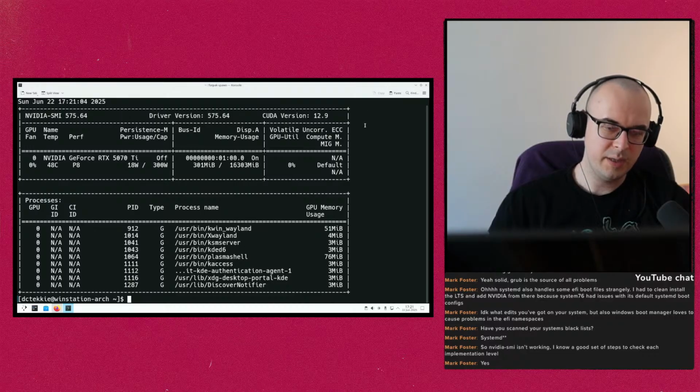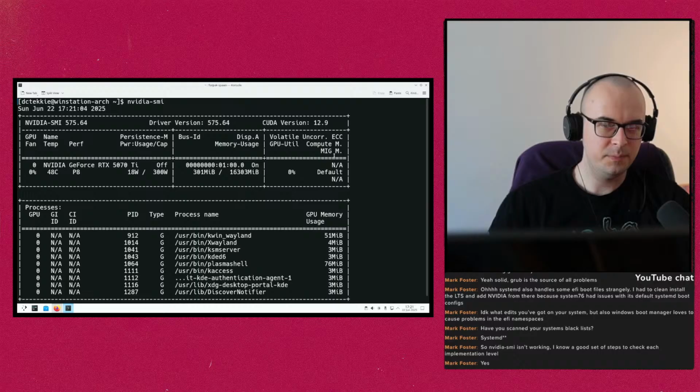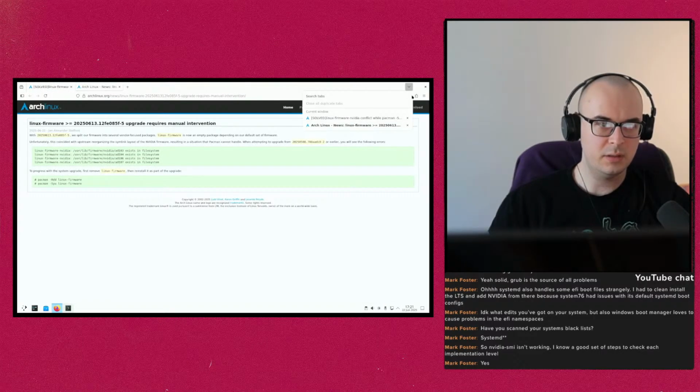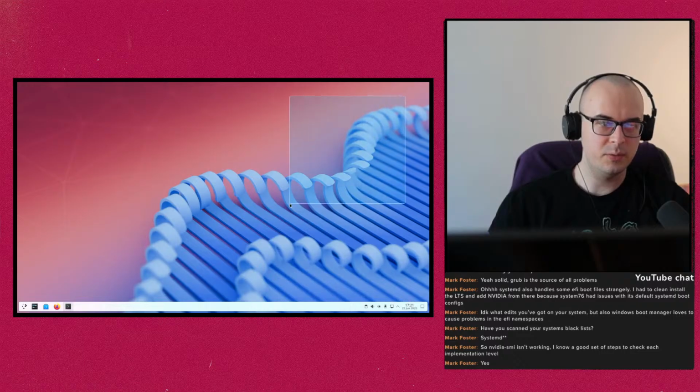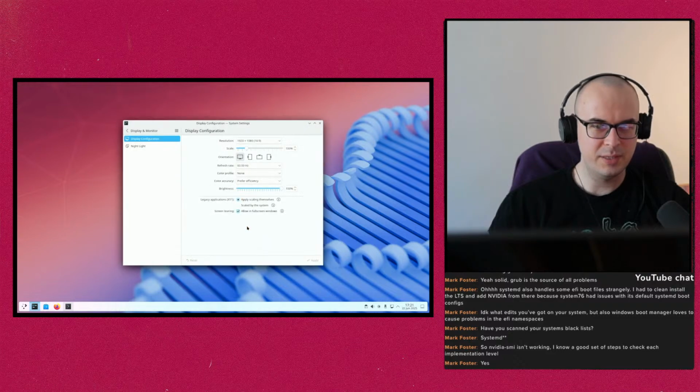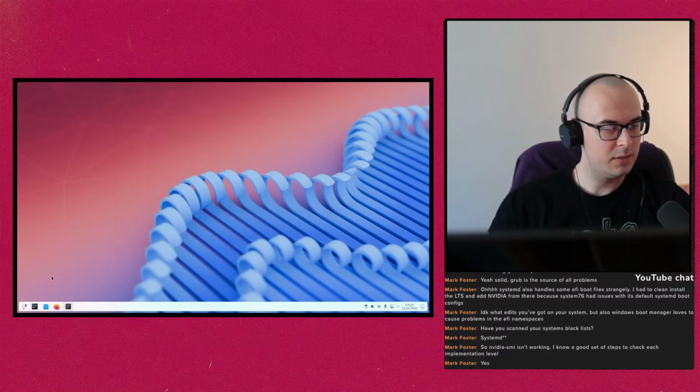So nvidia-smi isn't working. I know a good set of steps to check each implementation level. It's working. I mean, to be honest, if you have a recent CPU, on desktop it's a whole can of worms, right? On servers, it's way easier, obviously. Yeah, now we're on full HD. Interesting.